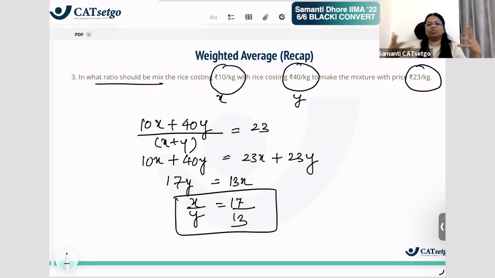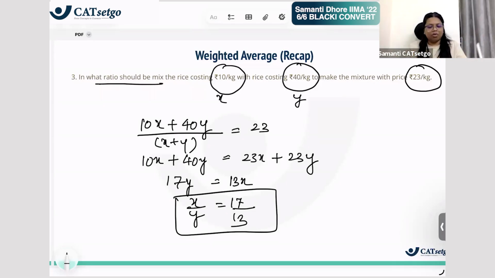Something like let's say you are a shopkeeper, right? And you are supposed to stock your store with 30 kgs of rice. And you go to the vendor or manufacturer or distributor, whatever, and then they tell you that they have only two qualities of rice with them. एक 10 rupees per kg का inferior quality है और एक superior quality है, which is 40 rupees per kg का. अब तुम क्या करोगे? What will you do? One is 40, one is 10 rupees per kg.